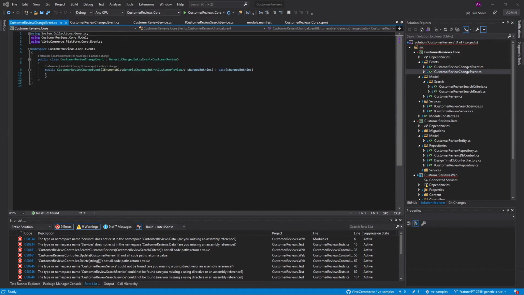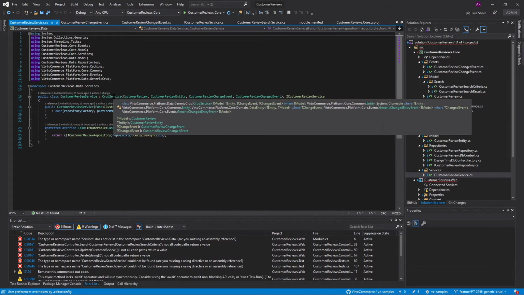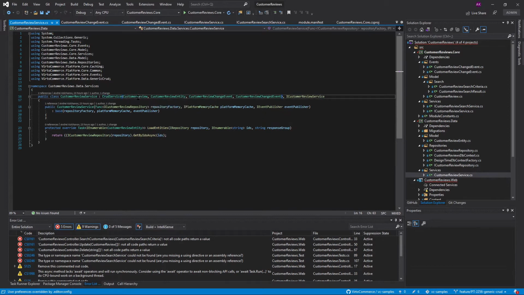Add customer review service. Look, it's inherited from the basic generic CRUD service with model, entity, and event types as generic template parameters. Also, it implements the customer review service interface to simplify adding custom logic in the future. A single mandatory method, LoadEntities, should be implemented. It is just a call to the data layer method for customer reviews return. Wow, this is all you need to implement for reading and persistence. Of course, you can override CRUD service methods to fit your custom goals.